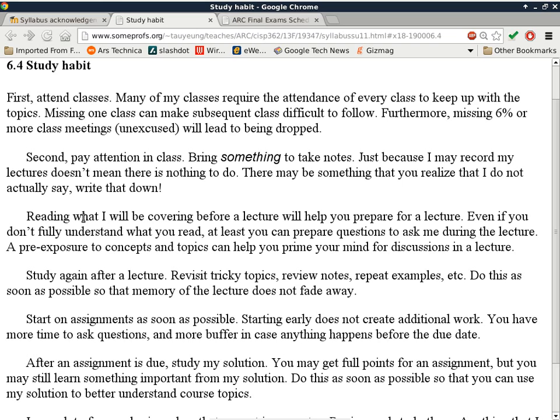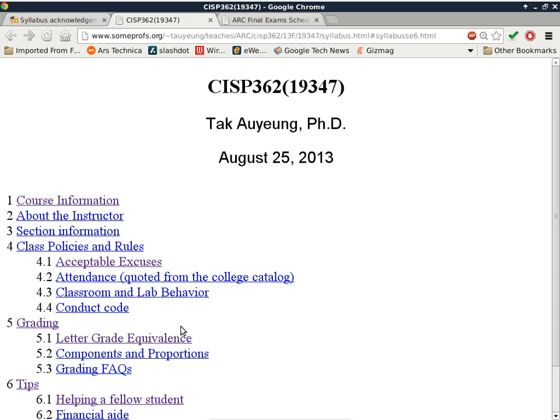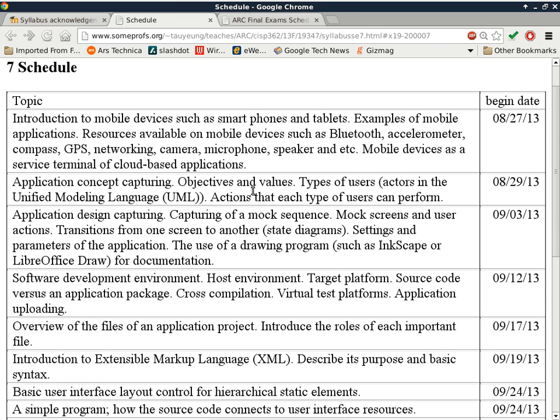So that's something that you can do during the lecture. And then after the lecture, go through the notes again to remind yourself what I have talked about during the lecture. That would be helpful too. All right. Any questions? Any questions? Okay, 7 is the intended schedule for this class. I usually don't follow the schedule that tightly, but this is a tentative schedule of when I will start to talk about what concept in this class. All right. Any questions? Yep.